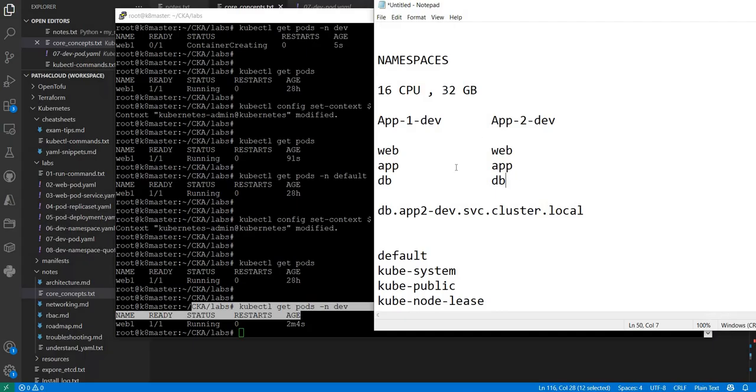You can limit a particular namespace to use that quota. If that quota is reached, then no further resources will be deployed. That is a very good thing, in prod also, and obviously in test we need it much. That is the only way we can limit our team to use that particular limit of quota.